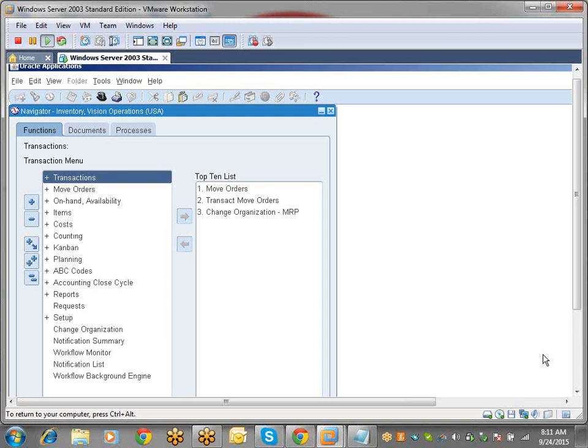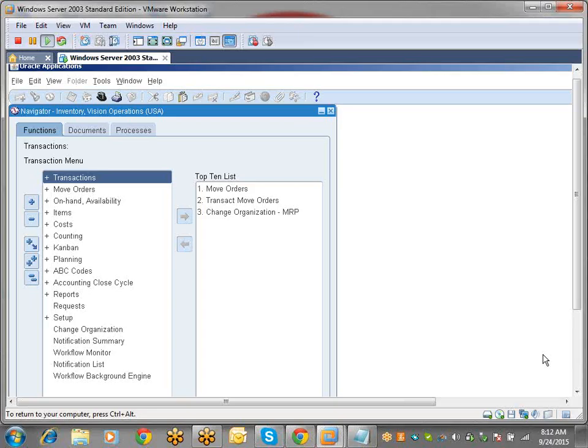Flexi fields are 2 types. One is KFF, another one is DFF. Key flexi field and descriptive flexi field. In all the applications you will find the DFFs. In HRMS you have DFFs. In general ledger DFFs are available.